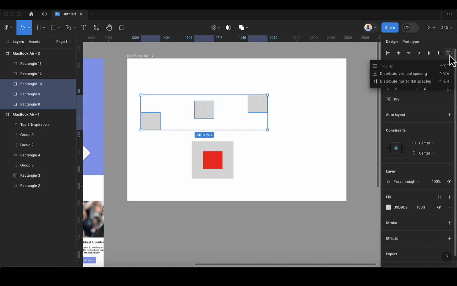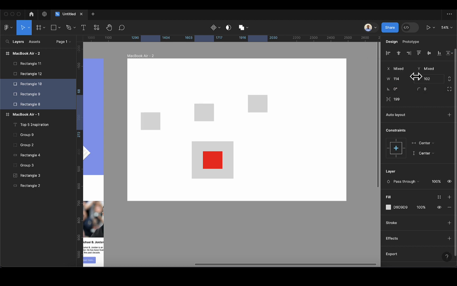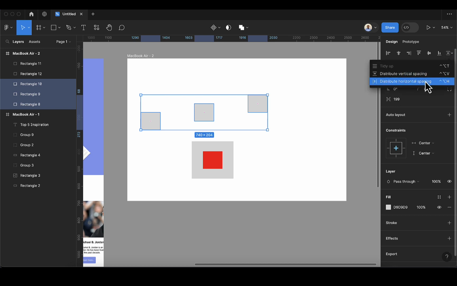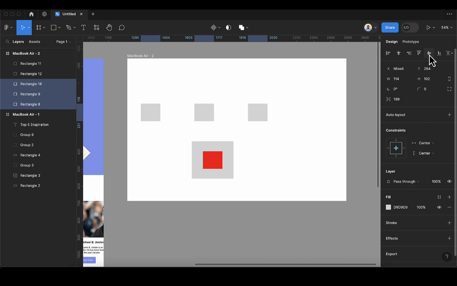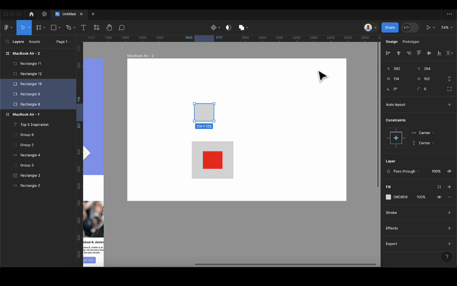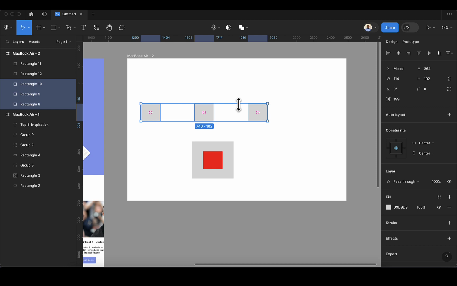Now if I select this here, you see I have the vertically. If I want them to be vertically aligned, I have that here. Horizontally aligned, and then I have that here. But if you want them to be on the same line, you still have to come back to this. We have them on the same line. And if I want to push them to the center, but at this point now, because we don't have a reference point, they are just going to join together. So I'm just going to undo that here. So now we have them at the center.